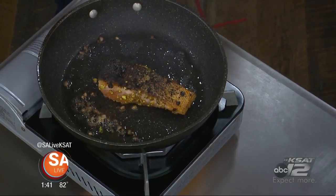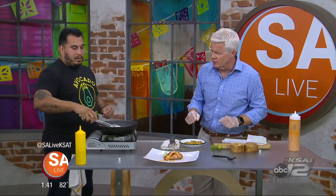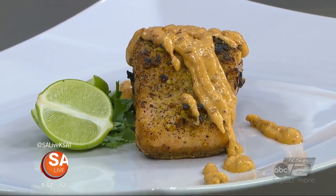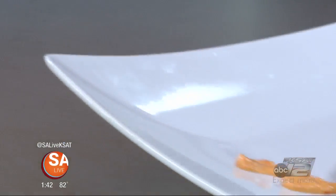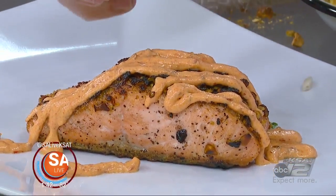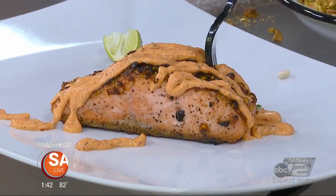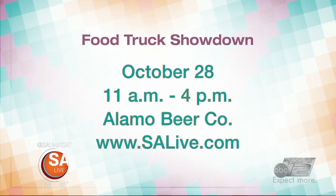It's going to be great — the salmon is nice and silky smooth, and with the bite of the pistachio it's just going to be great. We put a little chipotle crema right on top, and you want to squeeze some lime on that bad boy — it's just meant to be. And once again, the food truck showdown is going to be when? October 28th, from 11 to 4. Seven food trucks out there — it's going to be amazing.